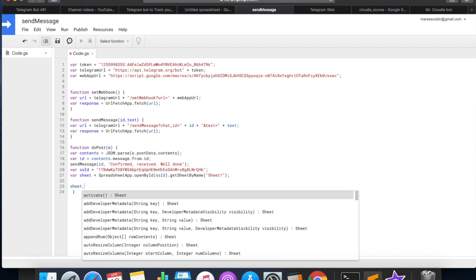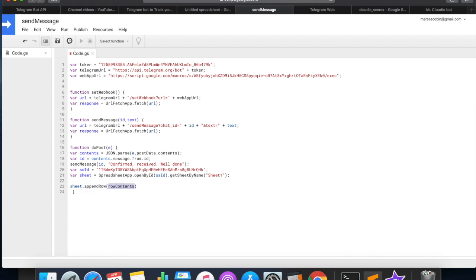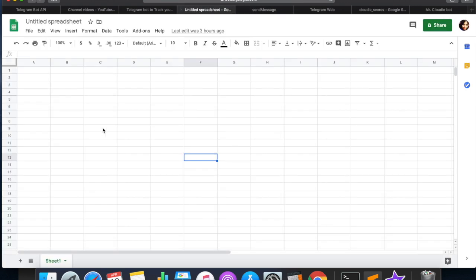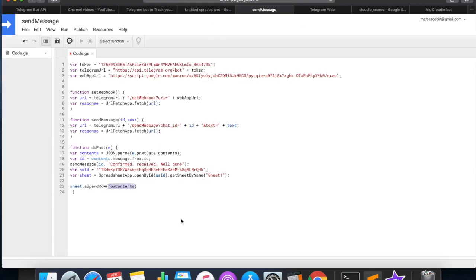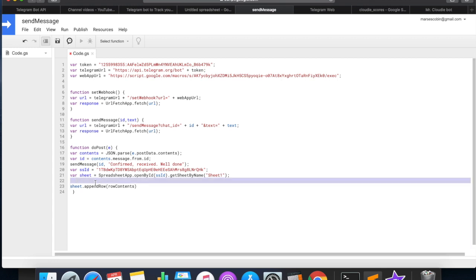So now that we have that set up, I'm gonna tell the bot to append row. So I would want to append or add the text messages that I'll be sending in onto the spreadsheet. So it's gonna appear as values on the row. So we're gonna be using the append row function or method.